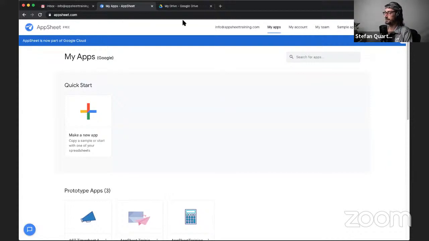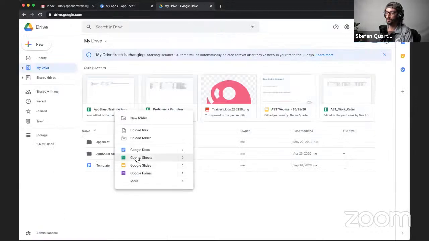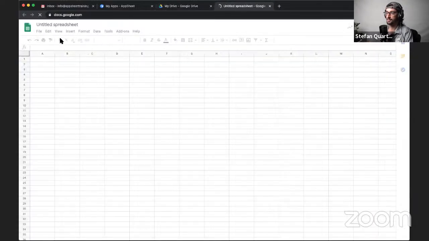All right. And I am starting from total scratch today. So I want you to see the whole process, because I mentioned file nuances in the concepts. There are some tricky things with where files and templates end up in your folder structure that I want to work through today and help you navigate. So I'm going to just create a blank spreadsheet for this app.